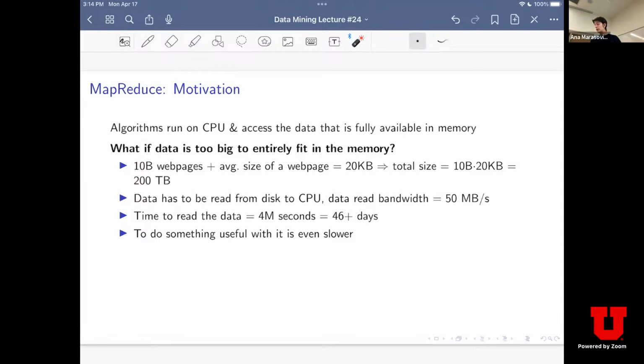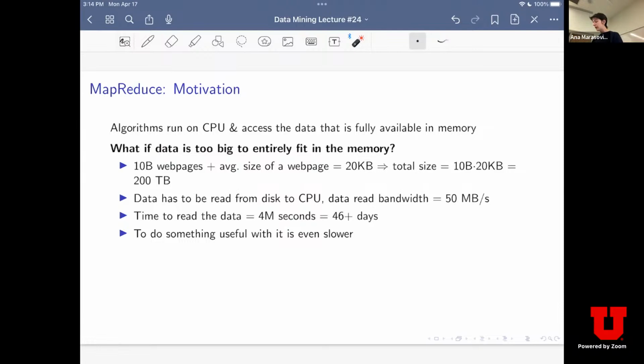Today we are going to talk about MapReduce, and you can think about it as a system. It was produced because we are dealing with huge amounts of data. If you decide to work on the bonus problem or homework, you will see how quickly things can become very slow. And the slowness of algorithms is not the only problem. The other problem we might encounter is that our data becomes too big to entirely fit into memory.